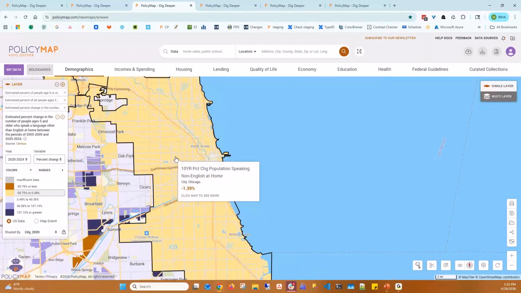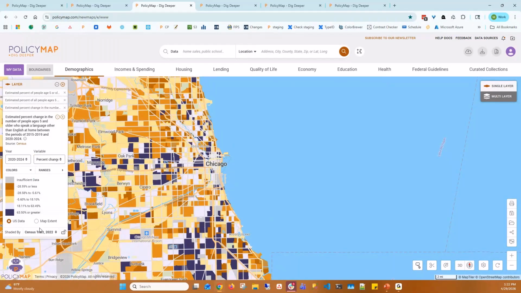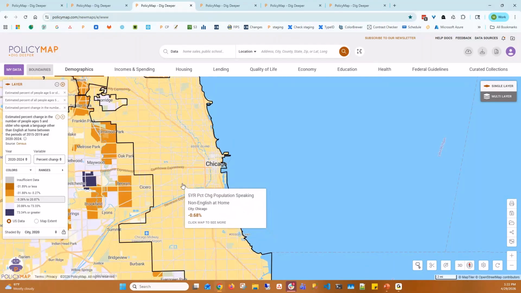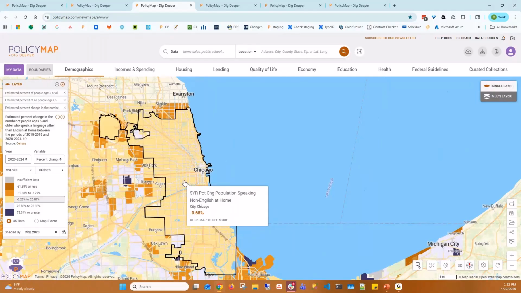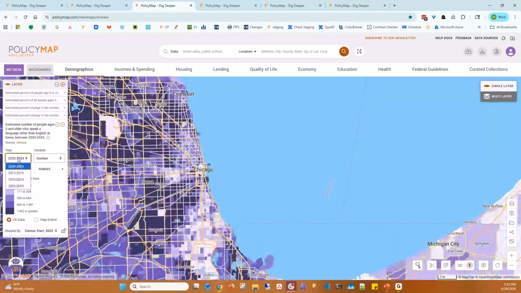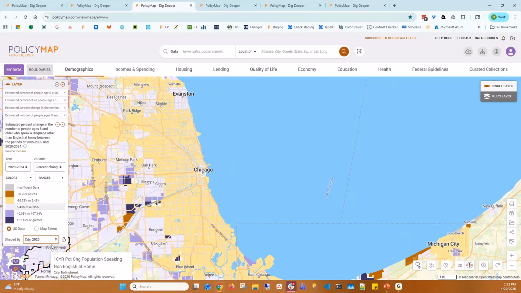So it looks like Chicago is slightly decreasing. And if I compare that to the 5-year, keeping it with the city, we can see that it has not significantly changed over the 5 to 10-year period. Being able to toggle between not only the percent changes, but also going into the historical data can be really, really useful. What's nice about the dropdown is that we have each individual time period. So let's say you saw this 10-year percent change. Let's go back to the city.